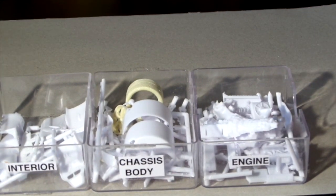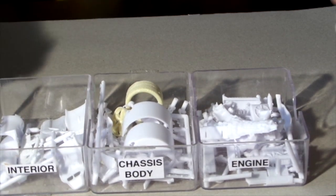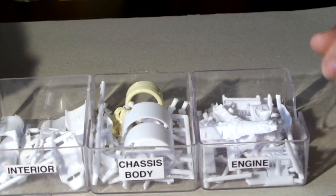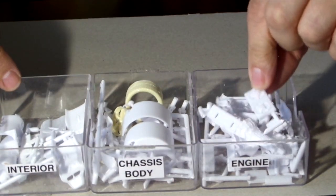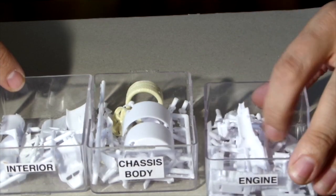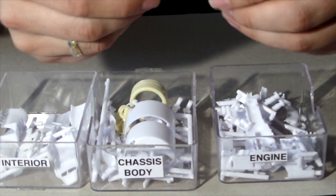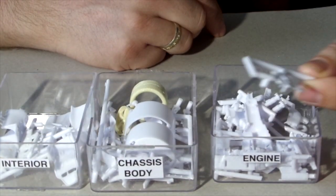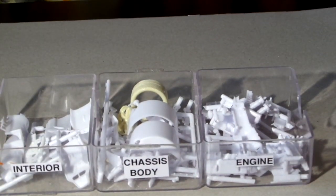And then, of course, now and then you have parts that are so similar, like headers, and you need the number because otherwise you will not figure out whether that's the left or the right header. So now, since you have the number on it as well, it's easy to find by number. Plus, if you have the sprue still on and you have those tiny little parts, it's way easier to paint them, because now you hold the sprue and you can paint it that way. So this is the way I do it. You might as well take it or do it your way. This is the tip of this week.